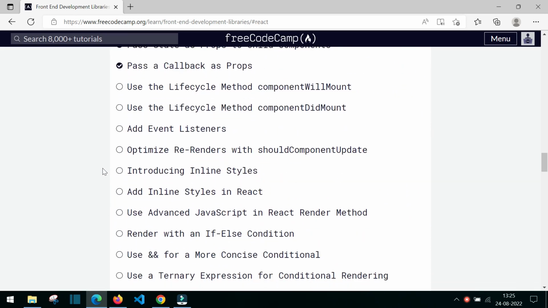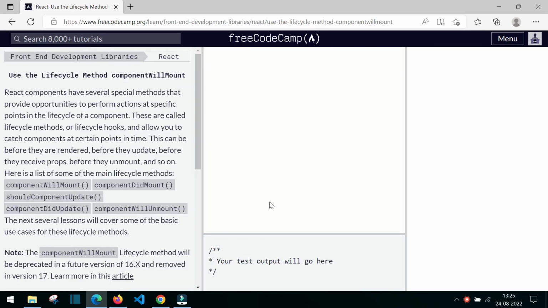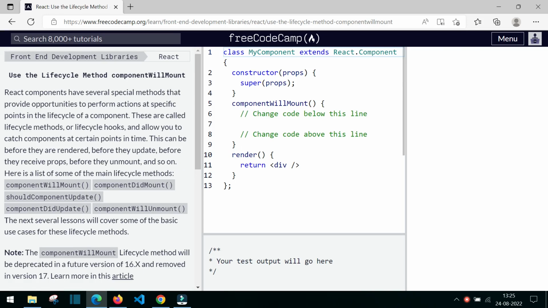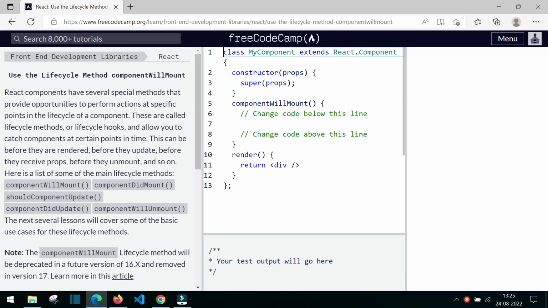So now we have to see how to use the lifecycle method componentWillMount. Let me explain componentWillMount simply. Whatever you write inside componentWillMount will be executed before the component is mounted.